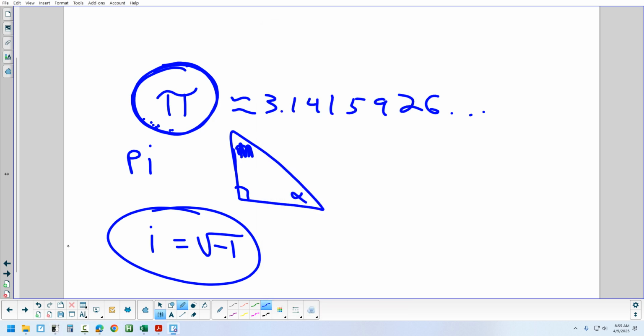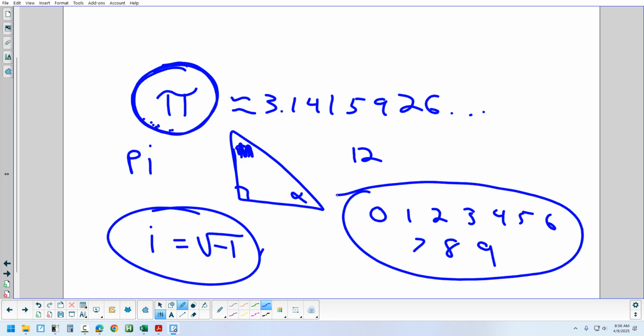That means if you look at all the symbols we have to write numbers, those are all the digits you're allowed to use when you are writing a number, 0 through 9. You can have decimal points, you can put two together to make a bigger number, like a 12, right? But those are all the symbols you're allowed to use when you write numbers. There's no symbol in that circle that could ever represent the answer to the square root of -1. There is no symbol that looks like that.